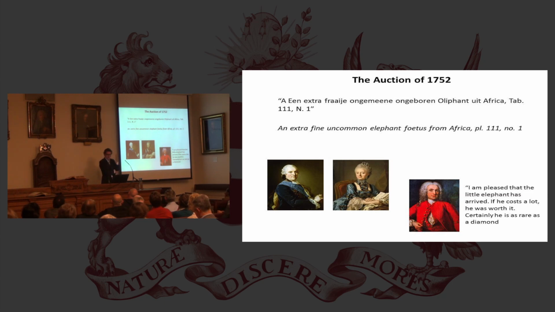Linnaeus basically somehow persuades the Swedish royal family, the king and queen of Sweden, which Adrian will come back to, to acquire the collection. It's not clear if they bought it directly or if they actually bought it off people who bought it, but very, very soon it was in Sweden, parts of the collection, including this fetus.